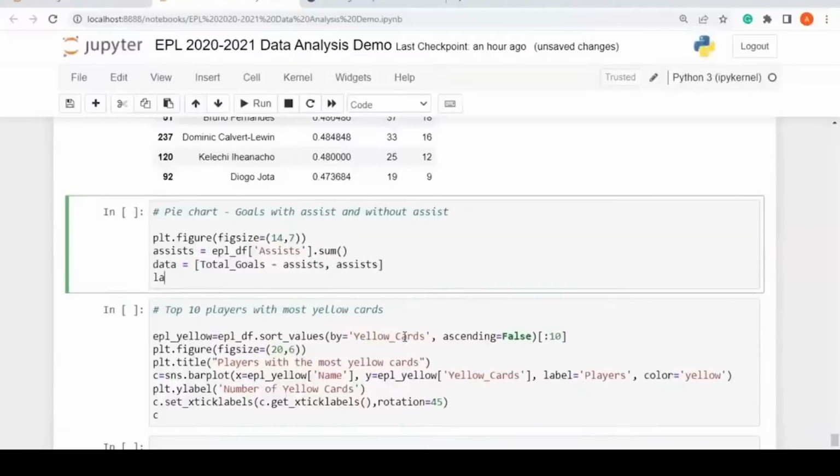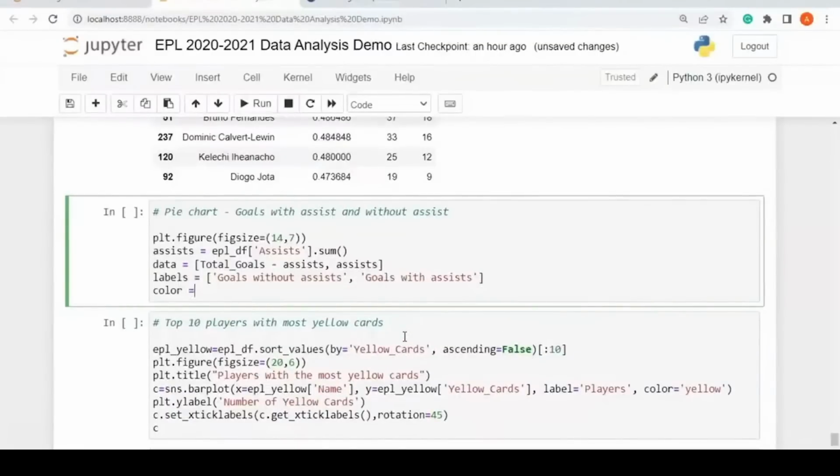Let's set the labels as well. I'll say labels equal to goals without SS, and next label will be goals with SS.